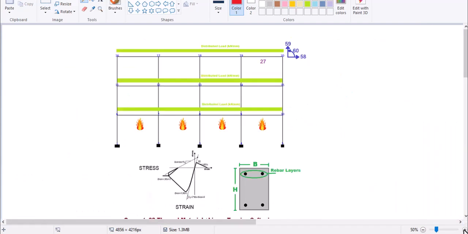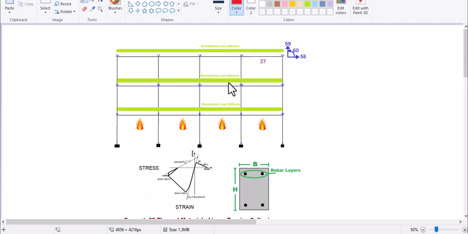In these concrete frame structures we have 4 bays, 3 stories, 20 nodes, 27 elements, and 60 degrees of freedom.